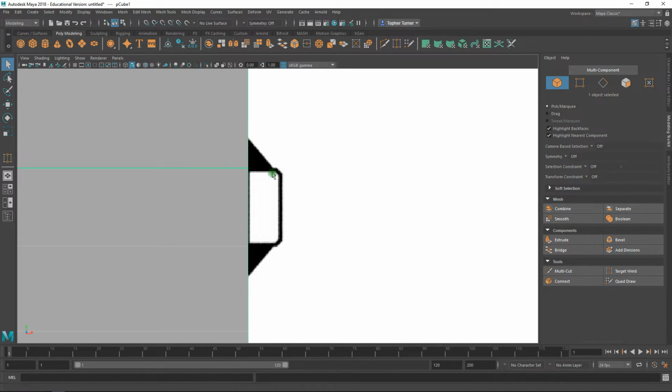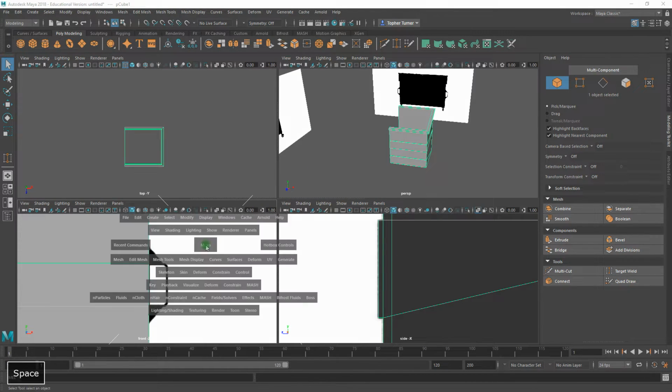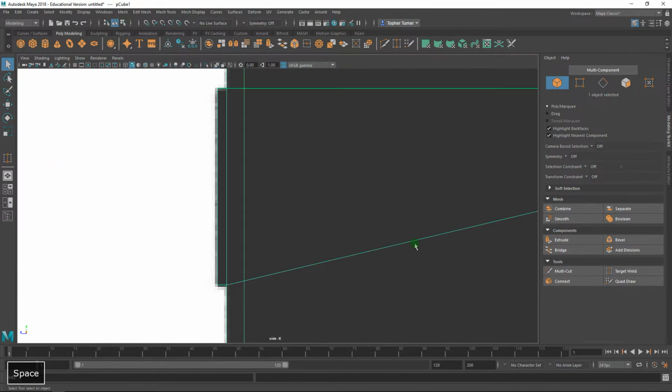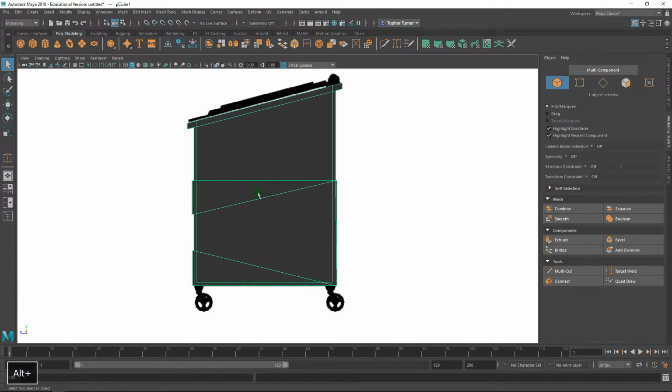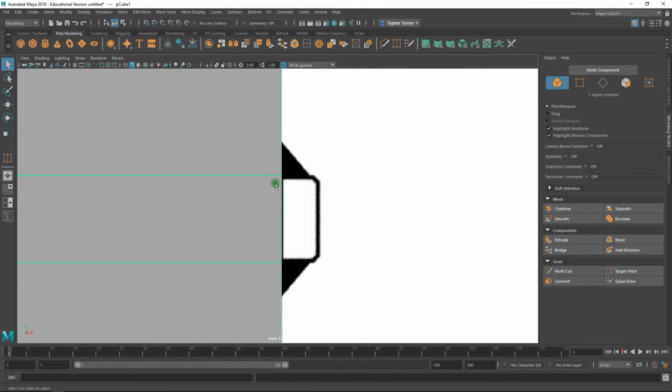The reason that's important is that we don't get any of that information from the side image, and we don't get any of that information from the side here, nor do we get any of that information from the front. So this additional image that I just Googled is going to provide us with the missing information.